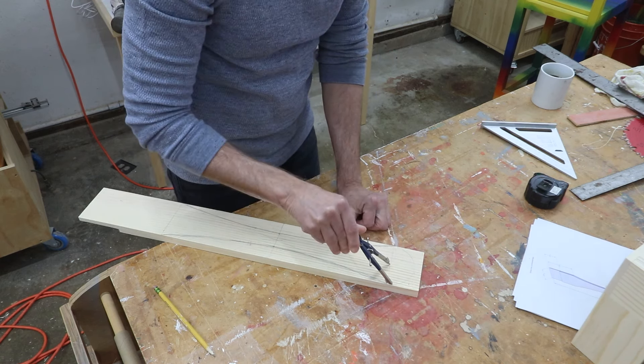I'll use my jigsaw to cut out that handle shape. While I'm cutting this out, I wanted to remind you to check out my monthly newsletter called Notes from the Shop. It's in its second year, delivered the first Friday of every month, and it's jam-packed with woodworking advice, tips, life observations, stories, reader mail, projects, videos, and special offers. It's something you can take five minutes out of your day to read and it'll leave you with nothing but happy positive vibes — no doom scrolling. Sign up for free at notesfromsteve.com.